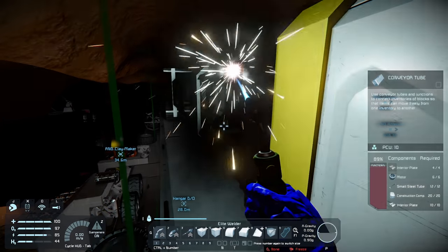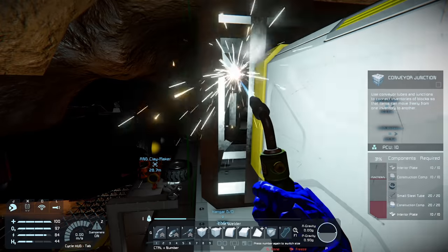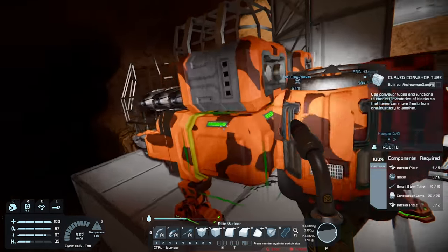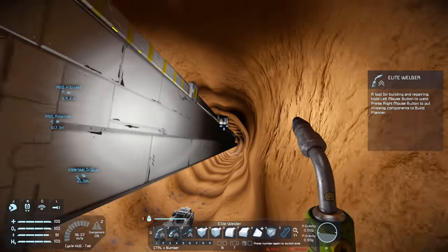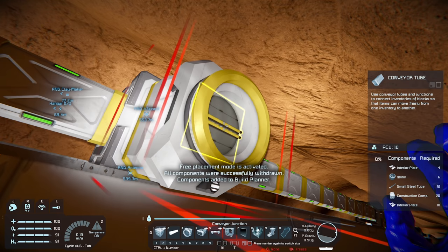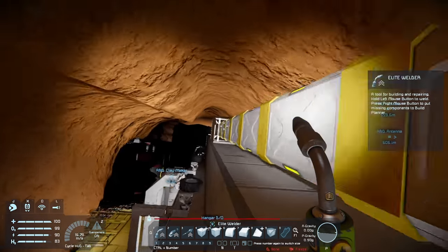Oh man, we're almost there. I can see it from here. Obviously, I'm right over it. And we ran out. It's okay. Luckily, we're at this thing, so we can actually grab some of that good hydrogen without having to go too far. All right, let's grab some more of these, and we should be able to make it to the last stretch, assuming we have enough materials, which we do. This will bring us all the way there.